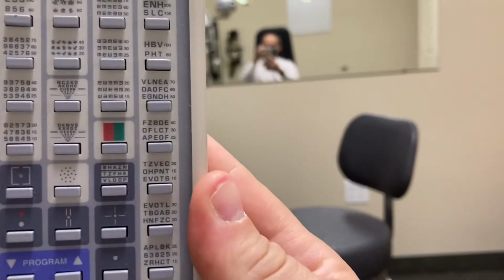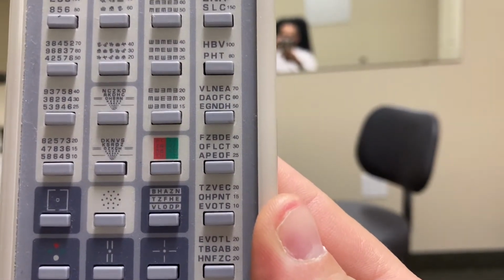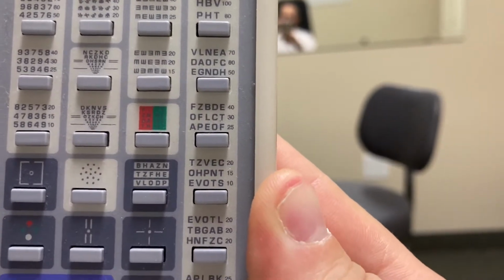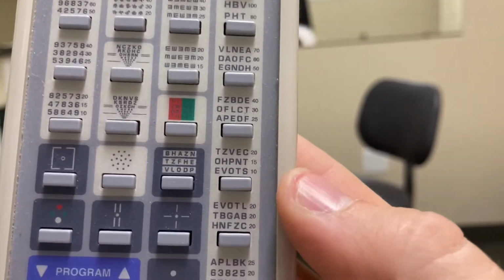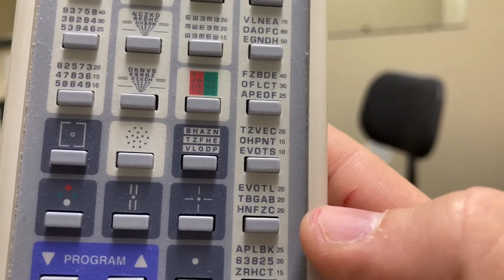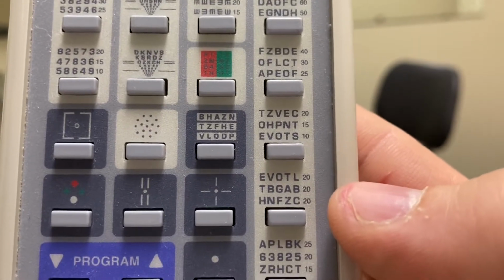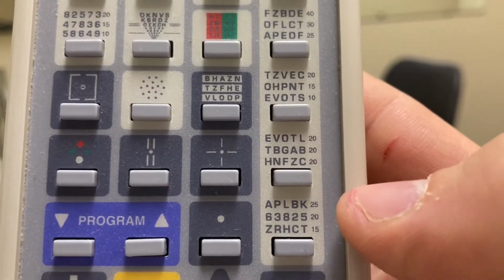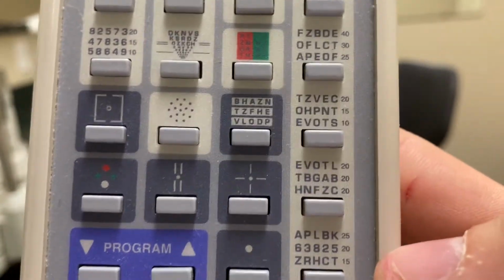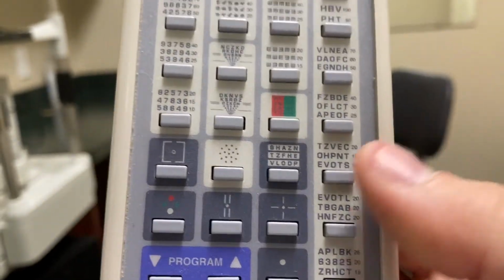And what I like on the Snellens is once they get down to the original 70, 60, 50, 40, 30, 25, 20, it goes down to 15 and 10, but then it gives you 3 more options of 20/20, so you can keep changing the 20/20 row on them, and they don't know which one you're picking. And they got a whole nother one that's 25, 20, 15. This gives you 5 rows of 20/20 that they never know which one you're on, and I like to have that variety.